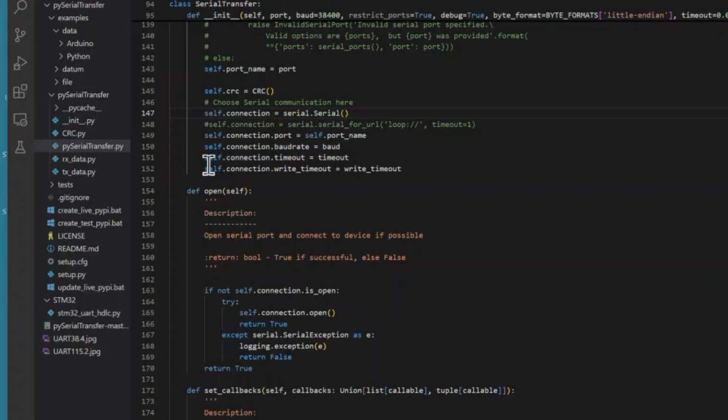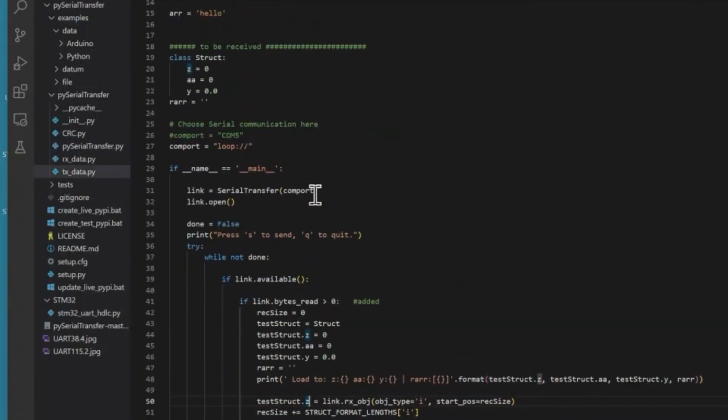First thing we do is, in the initialization, that's the best place to change it to loopback. And in the example data program, we also want to change it at the top. So there's a COM port setting here. So we're going to change it to use the COM port of the Bluetooth serial port on my desktop. So now I'm going to plug in the UART serial module into the STM32.